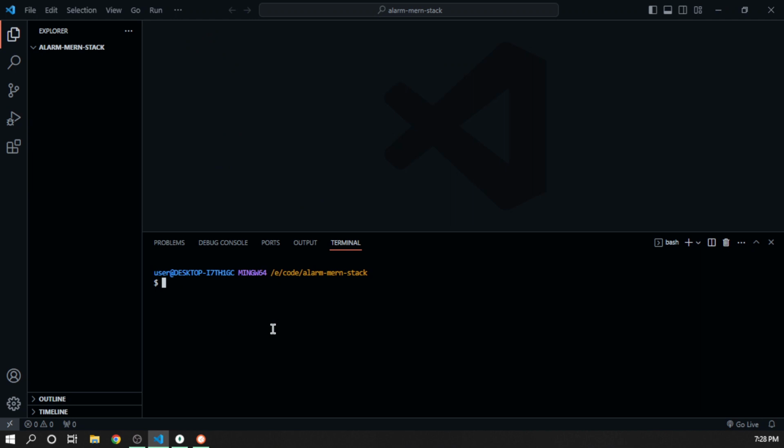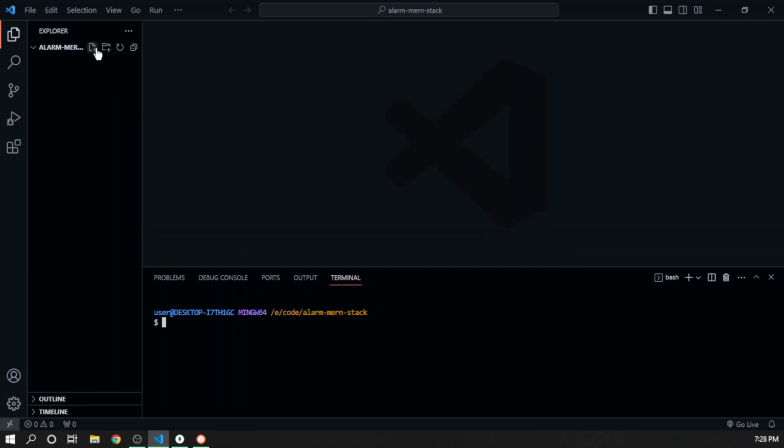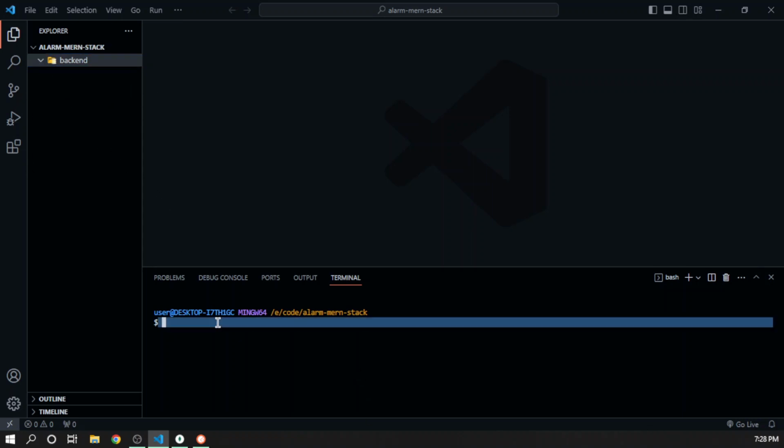Okay, so let's start. I'm just going to close this window. From this folder we're currently in, I'm going to create a new backend folder, and this backend folder is going to be our primary source of code for our backend.